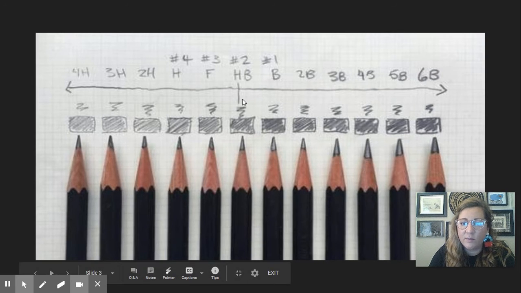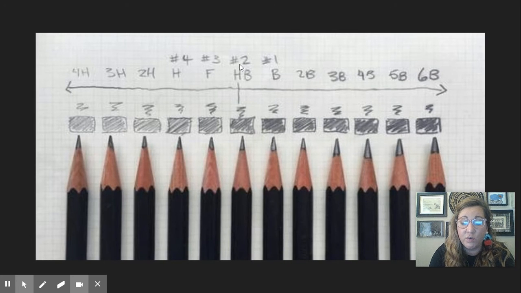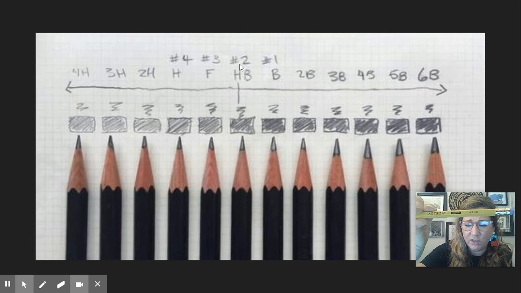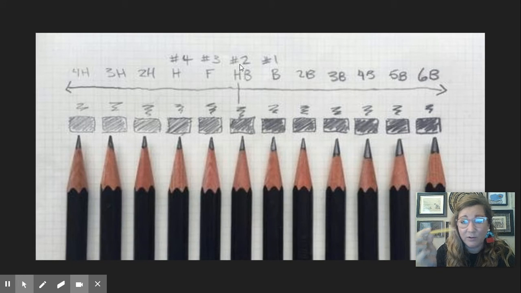Right in the almost center, here is HB, and you'll notice above it, it says number 2. So I also have an HB number 2 pencil here with me. That's just a plain old yellow pencil. B stands for black. As you can see, as you move farther up, it's going to get darker and darker and darker. So a 2B pencil will be lighter than a 6B pencil. The lead is getting softer and softer, which allows, when you put pressure, for more and more graphite to come off, and it makes your shading darker. So B is for black. The higher the number, the darker it is.